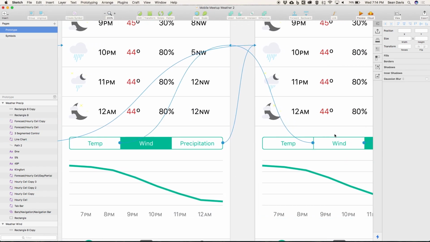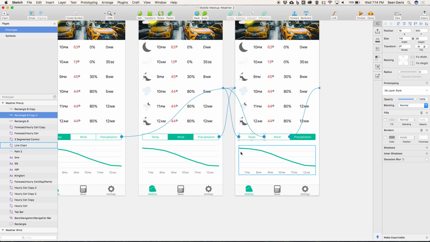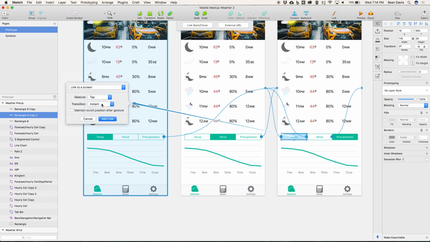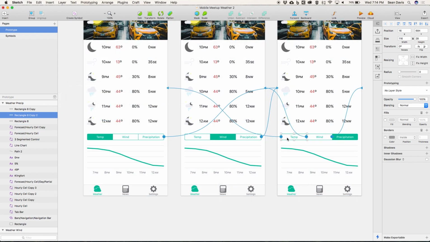Let's see, we need one to go back to temperature here also. You can also just choose to go to an external URL, and if you're on like InVision's mobile app, it'll actually slide up a mobile screen and actually take you to that website. Or you can just link back or close. So you can do like overlays instead of just going to a different screen. And if you have it set like an X on an overlay, you could set it just to close, and no matter where you pull that overlay up, it'll just close it and take you back to the last screen.